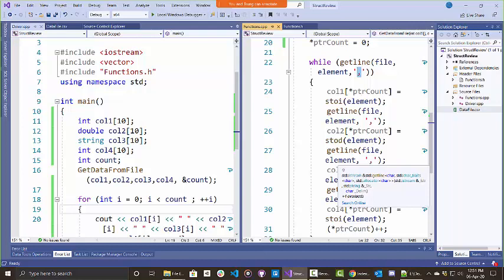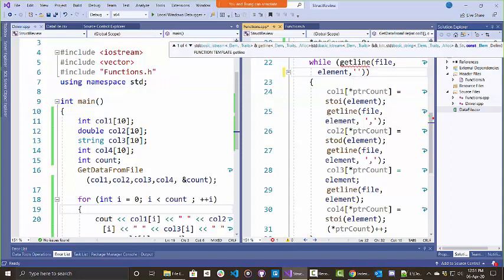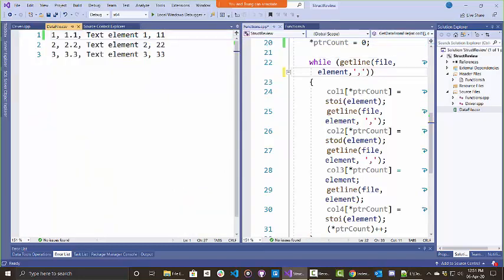So if a carriage return is \n, what do you suppose a tab is? Yep. \t will be what you would put if you're tab delimited. If it's comma delimited, you would use a comma. And if it's any other delimiter, you would use whatever the delimiter is, whatever's between the elements here.